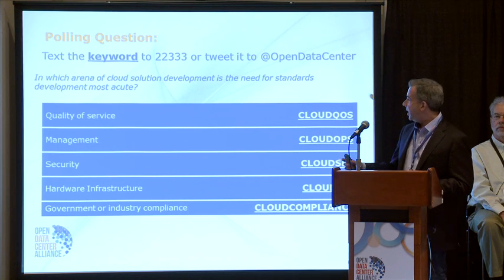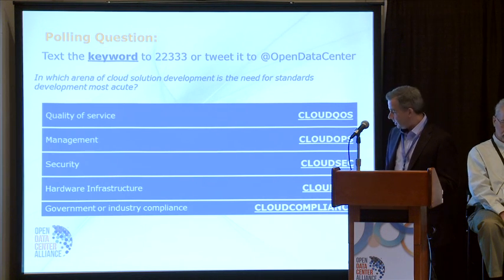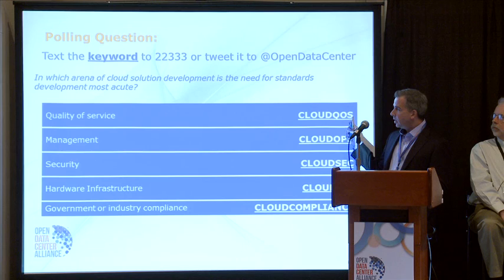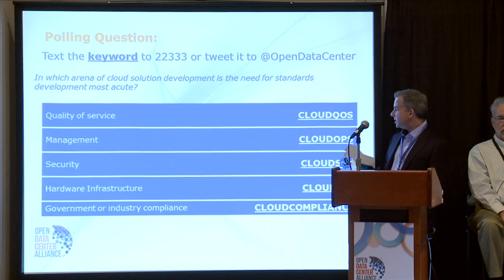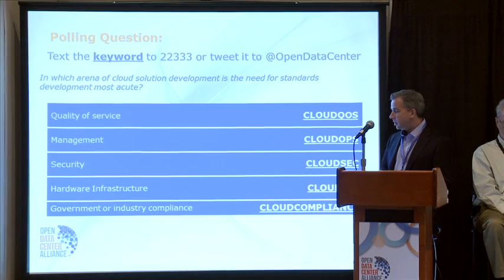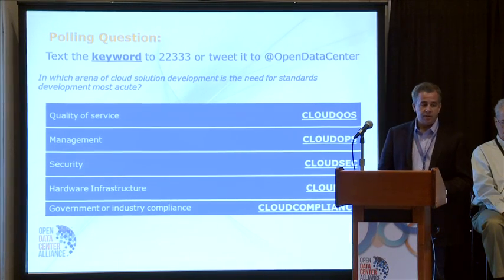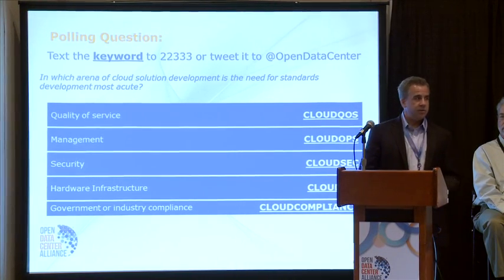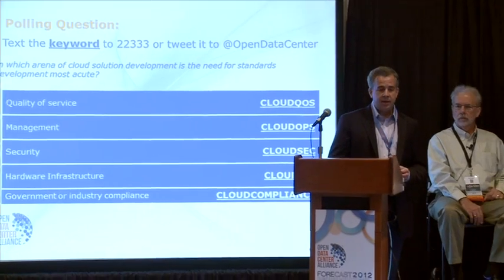I should have pointed out, for those of you that can't see, the quality of service is cloud QoS, the management is cloud ops, the security is cloud sec, for hardware infrastructure it's cloud HW, and then cloud compliance, which would relate to government regulation. So feel free to go ahead and get those in.